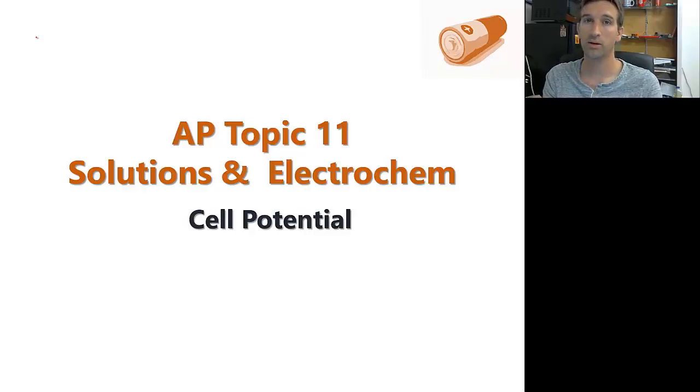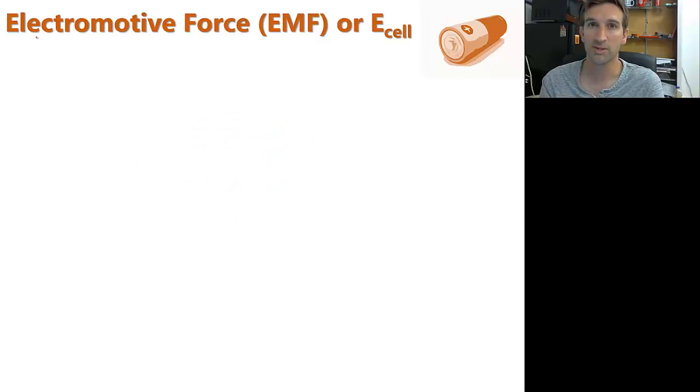Guys, we are going to get into cell potential. Basically, at this point, what we've determined is how to create an electrochemical cell. When we do that, we are considering that there is an anode and a cathode where we have oxidation and reduction taking place. Now, we're going to see what happens when we combine the two sides. That is the idea of cell potential.